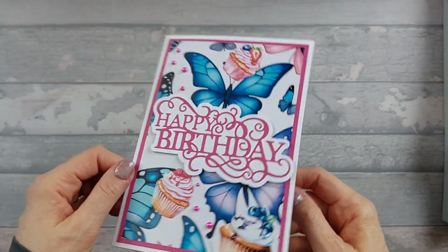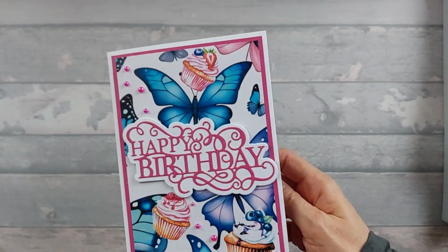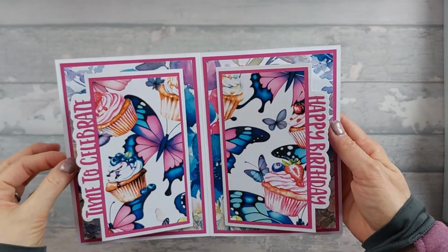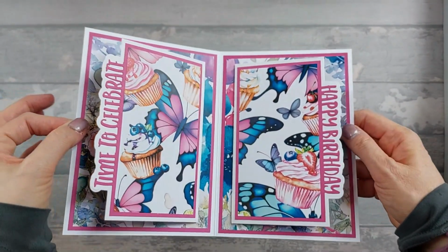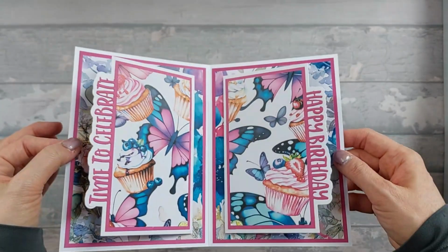Okay, so there's the finished card. I don't want to overdo it. I think if I had some butterflies that were a similar style, I probably would have fussy cut them out. But yeah, the real thing is in the inside. And I'm really pleased with the way this turned out. I definitely prefer the punched edges or the die cut edges to having a straight edge.